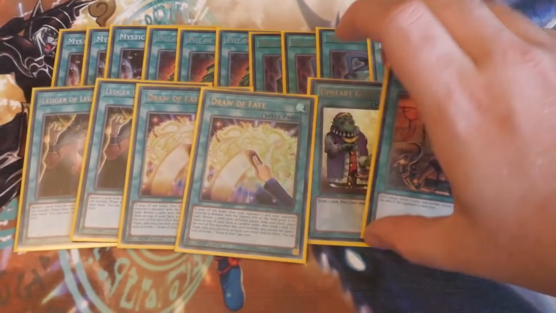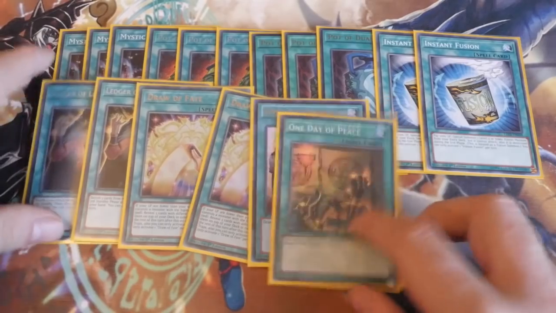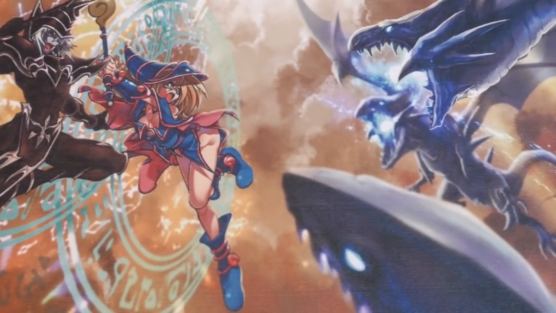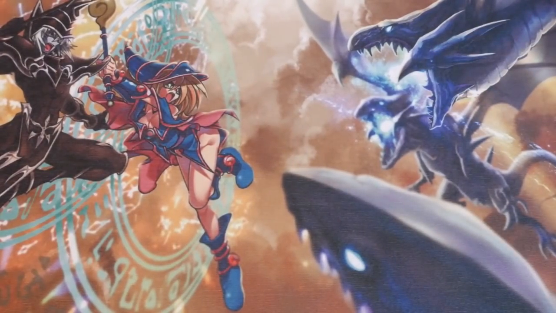And then the last spell card we play is One Day of Peace, purely because if you don't open up Mystic Mine, or don't open up a way to get to Mystic Mine, One Day of Peace, even though it lets your opponent draw a card, it does give you that one extra turn of being protected and not being able to be killed, basically.